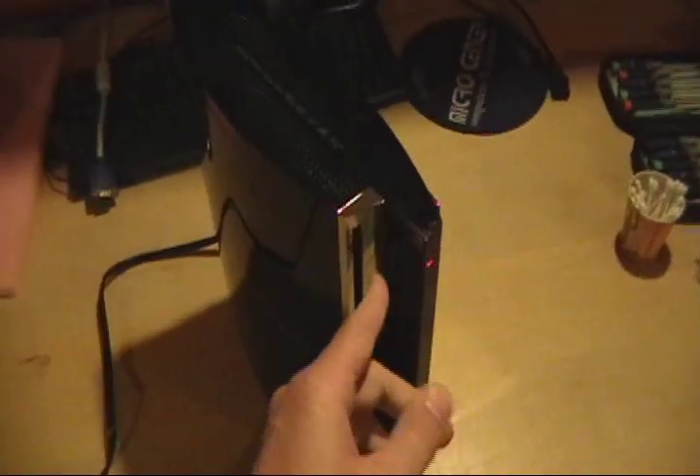When you do this, if you listen carefully you can hear the fan spin. So you know it's getting power — it's just not getting the right voltage and the solder underneath the GPU is not making a good connection. I'm going to tear this thing down and get it down to the board. I'm not going to show you exactly how to tear it all down because there's tons of videos on YouTube on how to take your PS3 apart. I'll get it tore down and then I'll start the film back up.